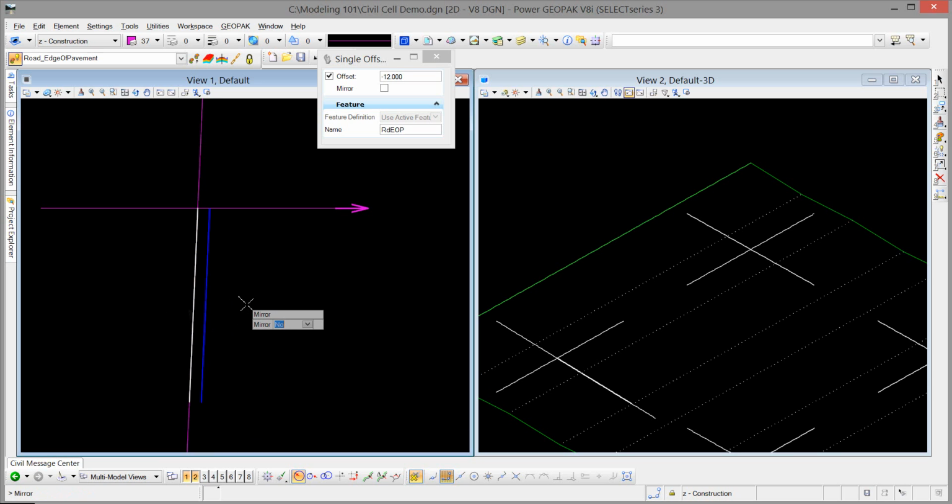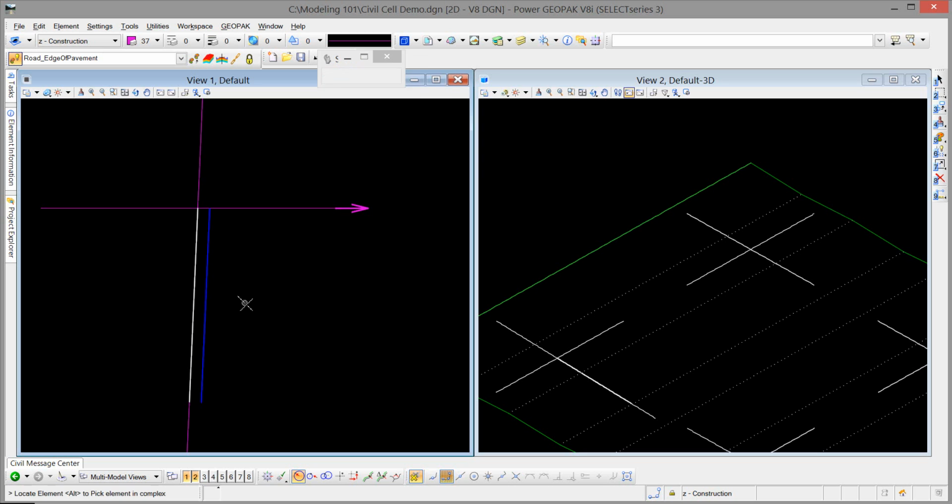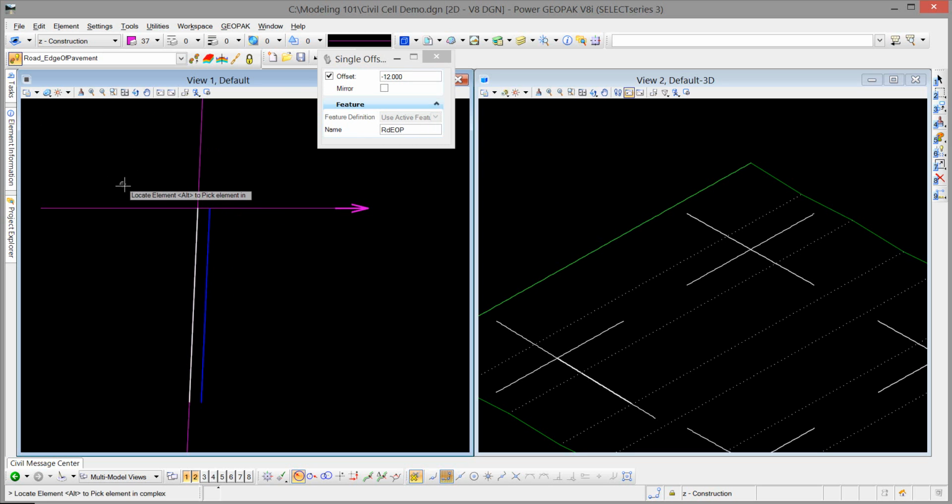Now, some people say that mirroring is okay with civil cell development. I don't really think I've had any problems with it, but when you get to reversing directions and stuff, remember, it remembers every rule. So I typically don't mirror when I'm developing civil cells, just to be safe. And so I'm going to say no, and then I'm going to run the command again. I'm still in the command, right? So I just pick my white line again, my construction reference, and then I'm going to come over here and select 12 and don't mirror, and now I've got that. Now again, it's not going to show up on our model yet. Why not?